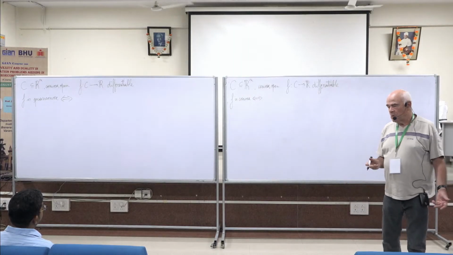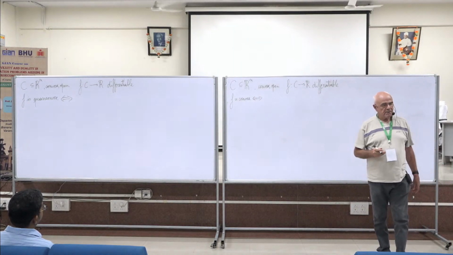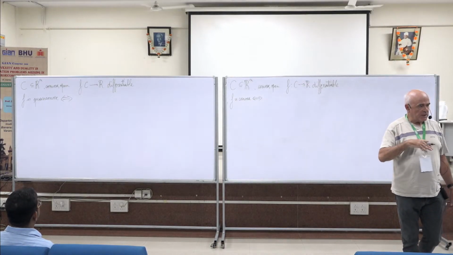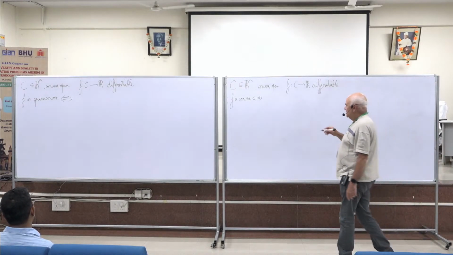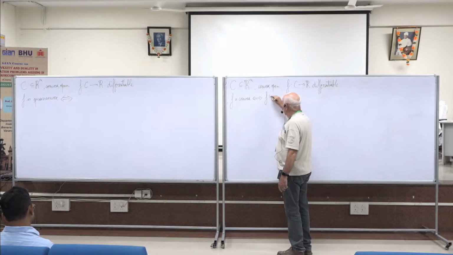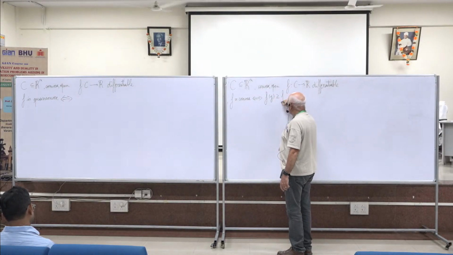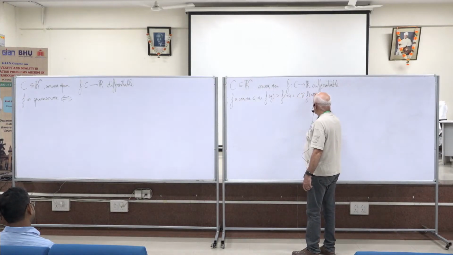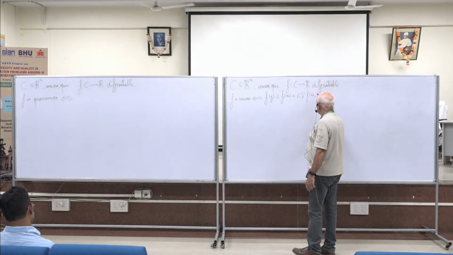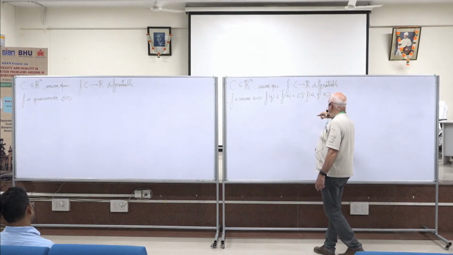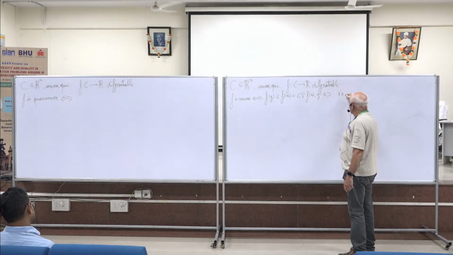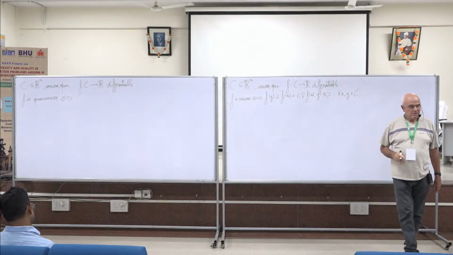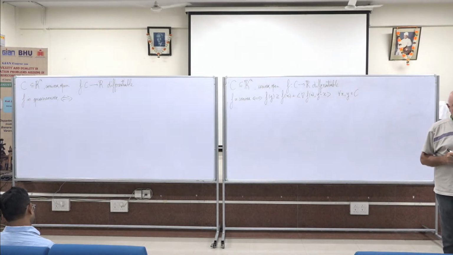So, as probably you all know, the condition is that the graph of the function is above the graph of every hyperplane tangent to the graph, which means that f of y is greater than or equal to f of x plus the gradient of f at x times y minus x, for every x, y in C. Okay?